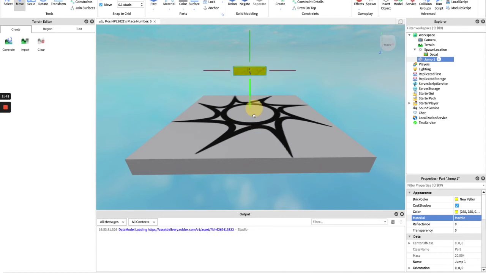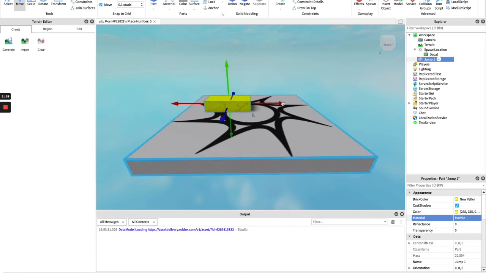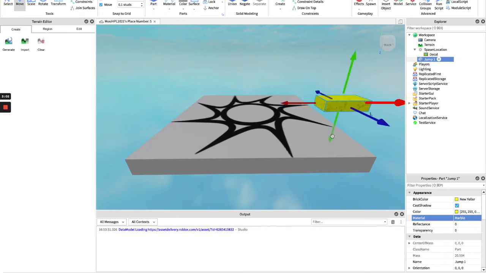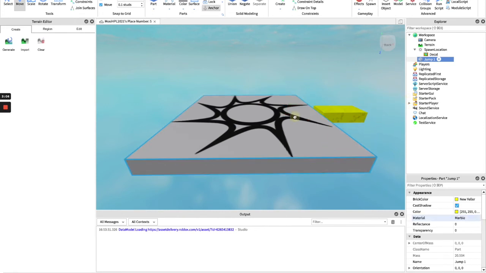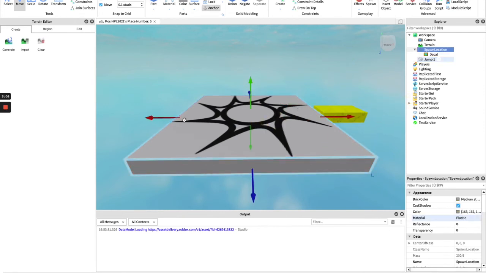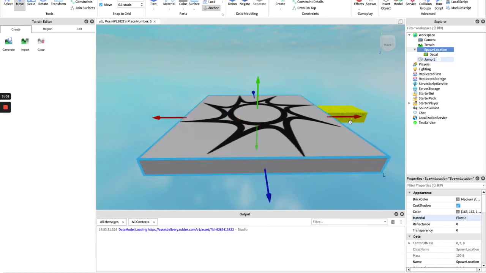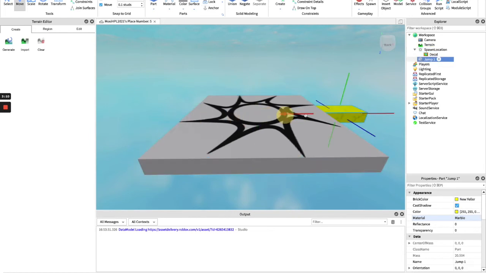All right. Now look at this. It's kind of hitting the edge of the base plate. If I move it back, I'm going to move it back on here to show you something. It's kind of hitting the edge of the base plate. It's meeting a little resistance. That's called collision, all right? If I move it to the side, move it down a little bit, and move it in this direction, boom, boom, boom. It's called colliding.